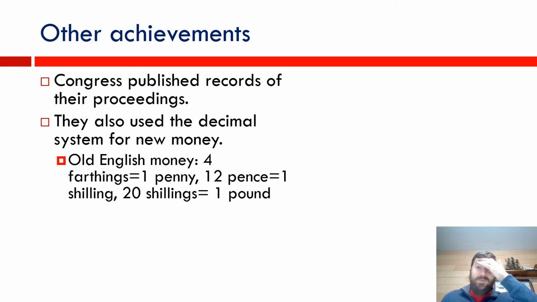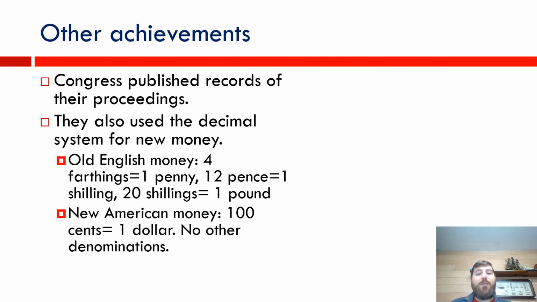That's confusing. So you know how we can say like $1.50? They wouldn't do that. They would do like $1.568 for a 1 pound, 5 shillings, 6 pence, and 8 farthings, or something crazy like that. So they can't just do $1.50. They were so much thinking complicated. Why? We said we're gonna have 2 types of money: dollars and cents. 100 cents equals $1. It is really easy to do the math with the decimal system.